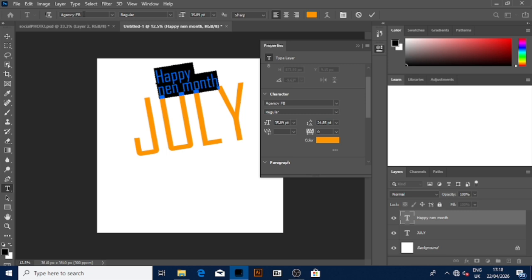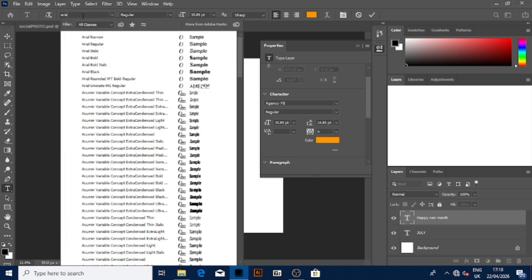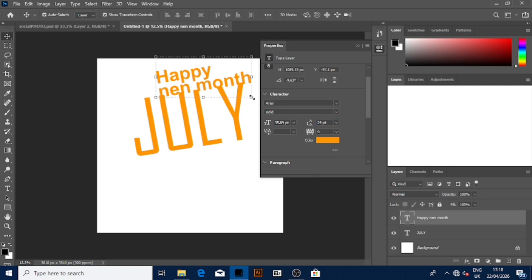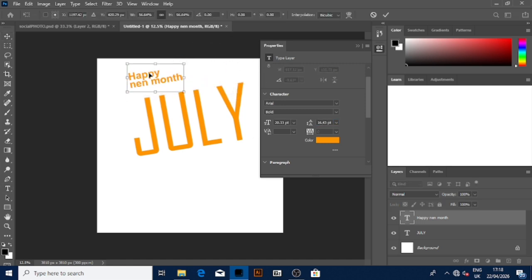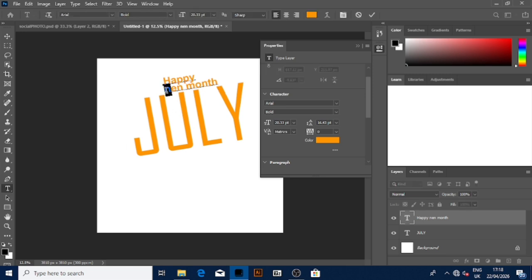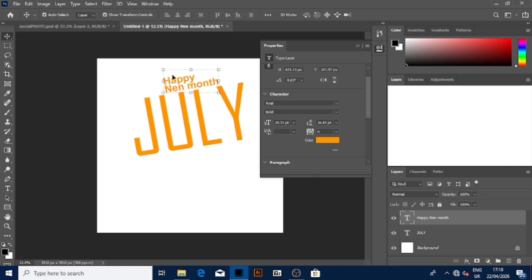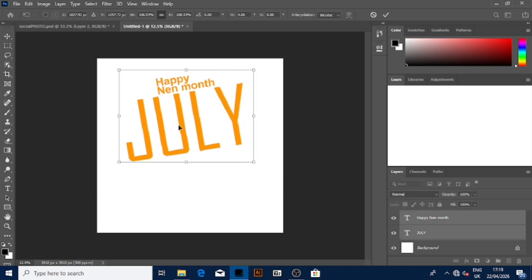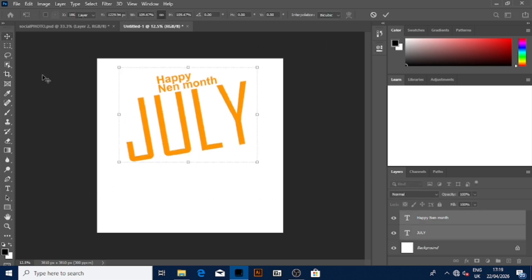So these fonts, I don't want to use it. I will come here, I will click it one time, then I will use Arial. I want to use Arial because it's a very nice font. You balance your work always. Check if there is a wrong spelling always when you are designing. So take your time, watch it carefully and use it.